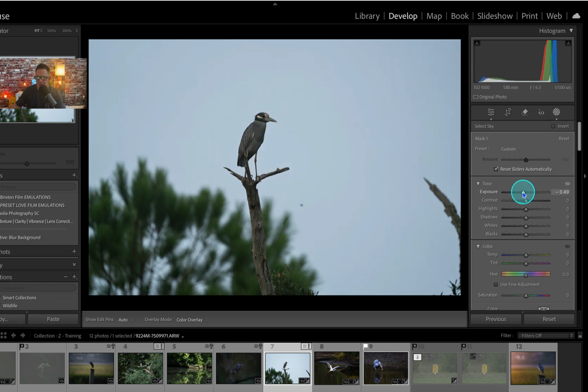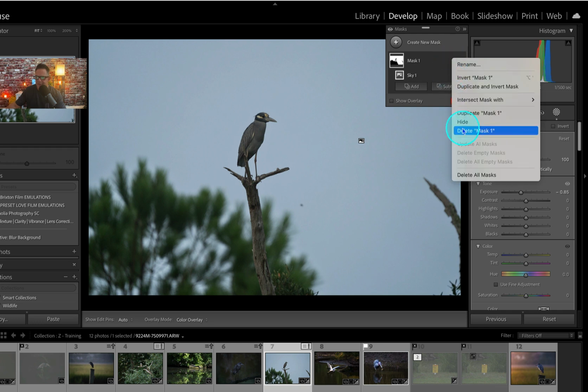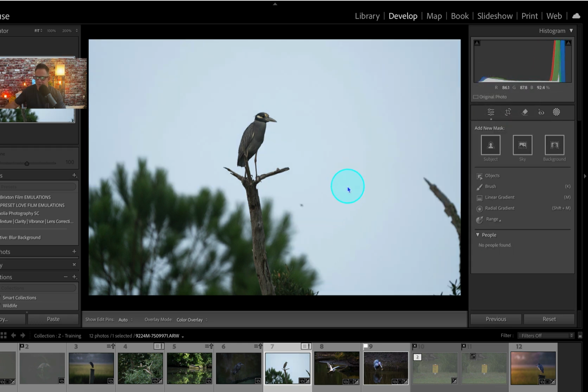But let's just for a second assume we don't have that issue. We'll just assume that everything in our sky is being grabbed inside of this mask. We're more interested in what we can do with the sky to make it more interesting. So, we could try to add some blue to it, right? We could blue it up a little bit. That makes it a little bit more interesting compared to a white sky, but it's still a boring sky, right? There's really nothing going on here.